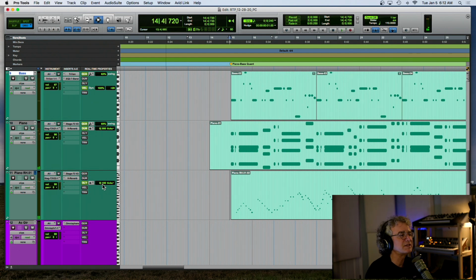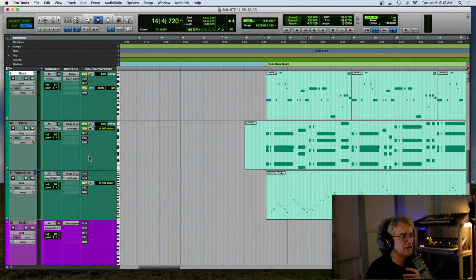So now that I'm listening to this, the left hand on the piano is too loud. So I could bring down the MIDI volume, but it's also, I'm hitting it too hard. So I want to reduce the velocity there. Oh, see, look at this, minus 30. I've already set something up. That's too much. So let's do minus 20 levels of MIDI velocity.